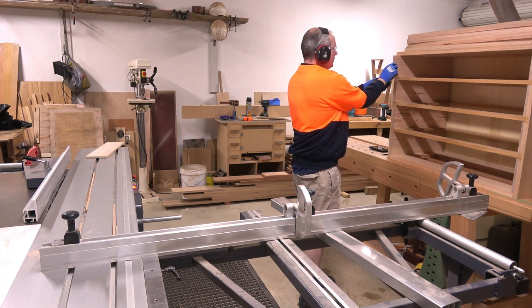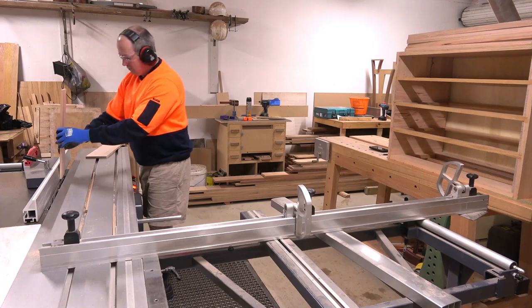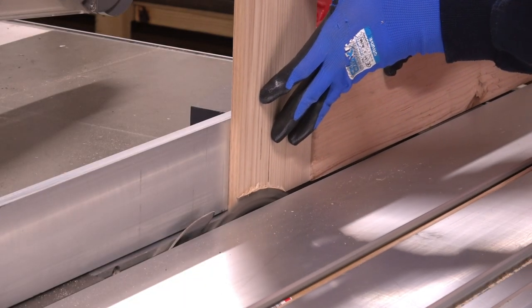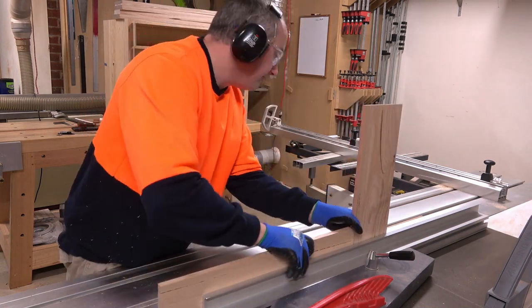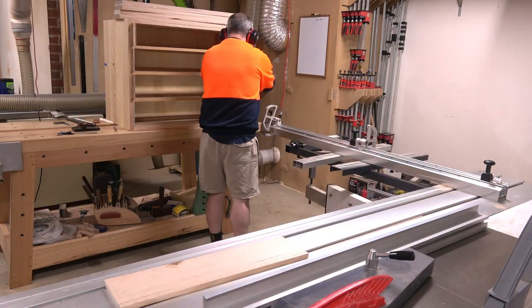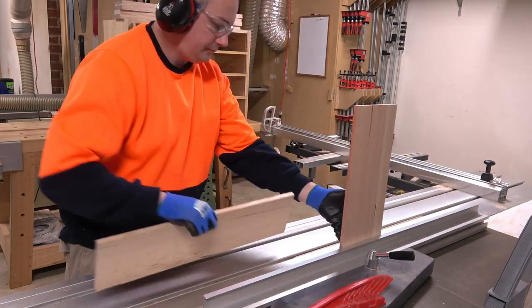So when I'm making drawers, whether it be a dovetail drawer, a dowel drawer, or a pocket hole drawer if I ever make one, I like to put a small rebate or rabbet on the inside edge of the side panels. What it does is clean up that joint just ever so slightly, and it also allows me to sand or finish plane the inside face of that drawer without affecting the joinery at all. So I always do it.